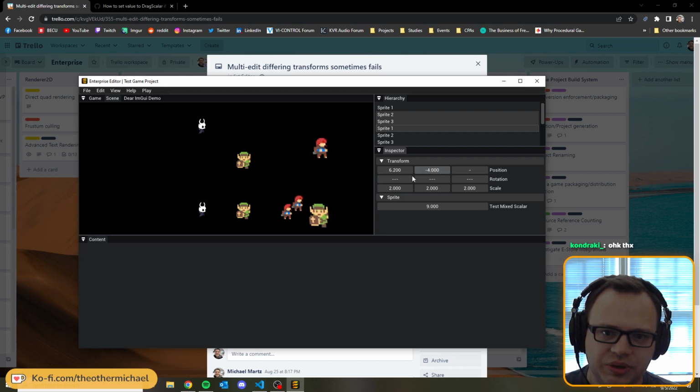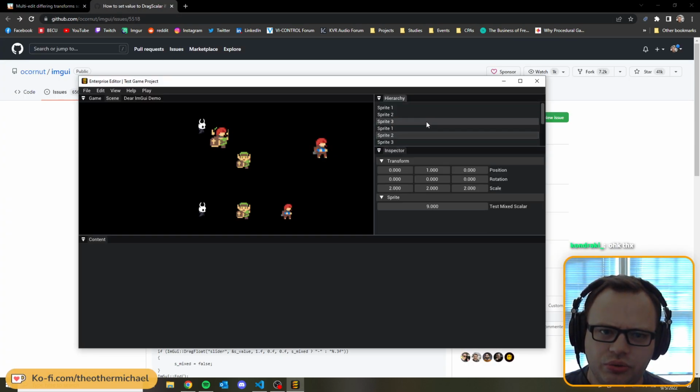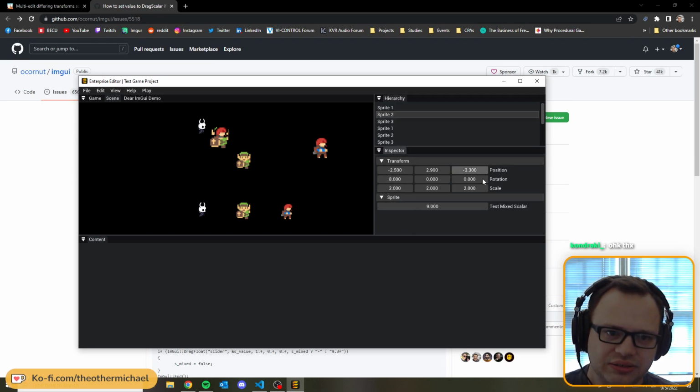So I guess it would just be down to formatting this to make the mixed value flag available to everybody who's using Dear ImGui. That's something that I think I'm going to do offline. But now that I've got it, I can get to work on the sprite component and having it use mixed scalars without having to hack it together the way I used to do it.